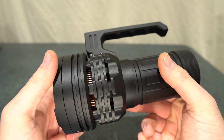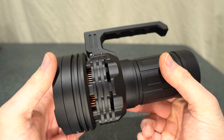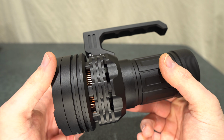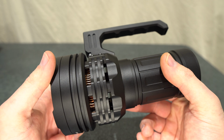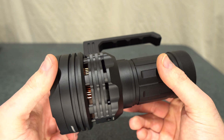In the eco mode it only has a lower step down level, so both of them share the high, which is 23,000 lumens for both modes, and both have the 80,000 lumen turbo. The only difference is that eco has a lower step down level.